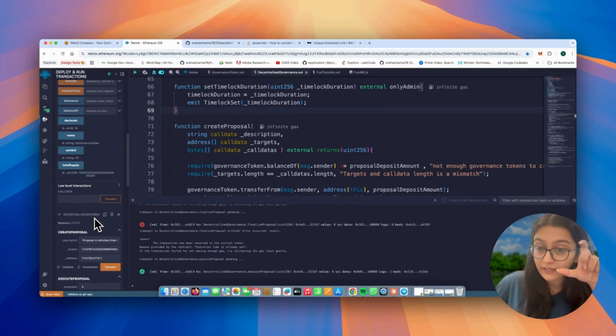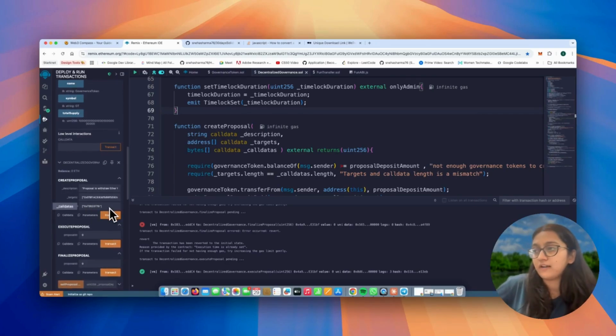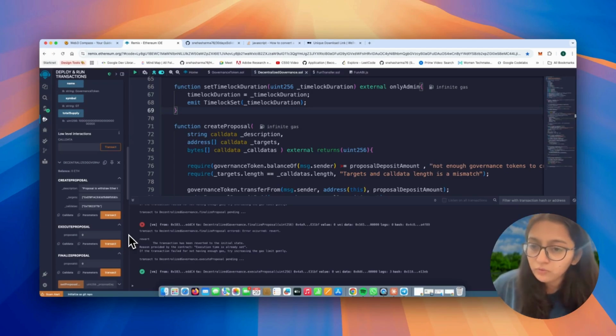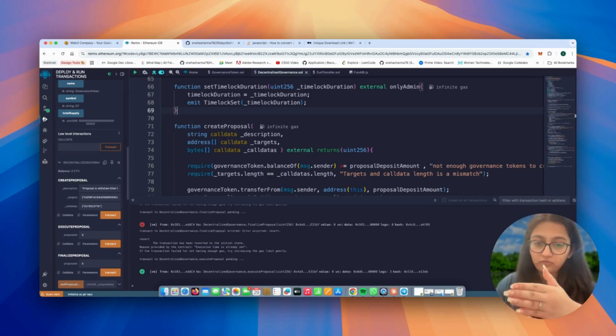Once this proposal happens and it's executed, the target contract here was the withdraw function, and we've given the ABI. That is how smart contract interaction is happening. You give targets and then you give the call data's value, and boom, you don't need to do anything. It's automatic. All the rules are set. Everything is coded. From creating a proposal to voting to finalizing to executing, everything is done.